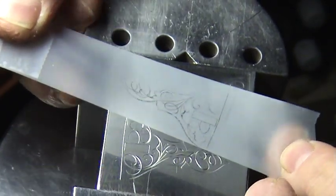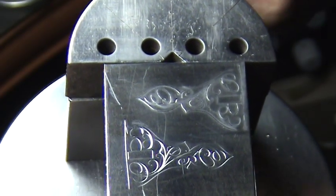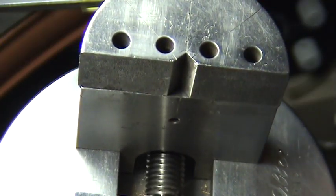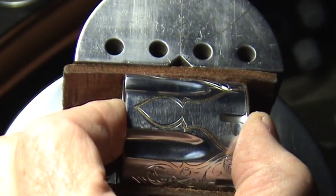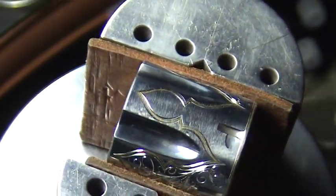You can see through this tape when you come down on the cylinder to locate it. That's what makes the tape work so well. And it moves and covers curved areas as well. So we're going to put the cylinder back in the block, in the blank area. I'm working with something very, very shiny here, so we have light issues to deal with.